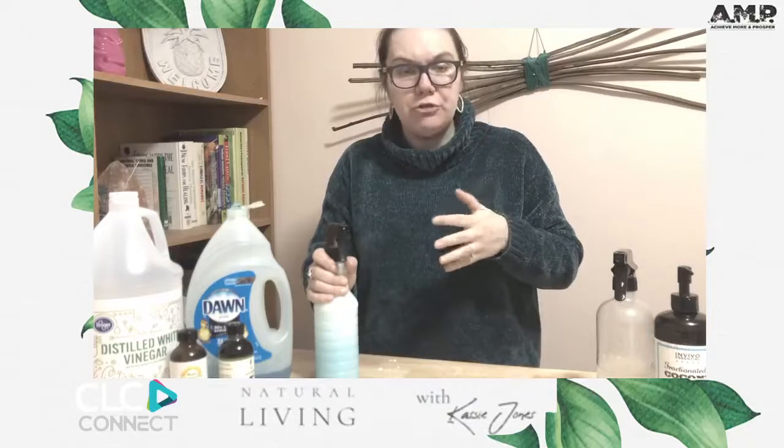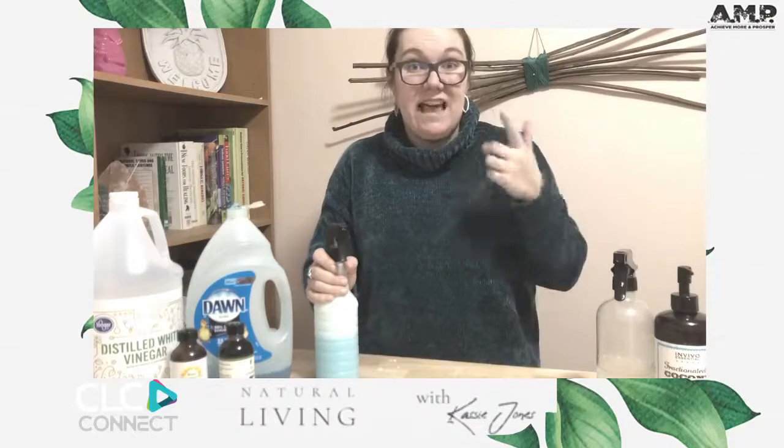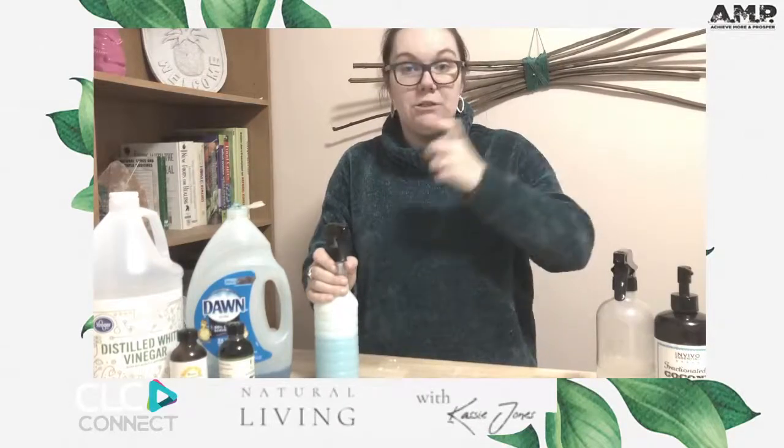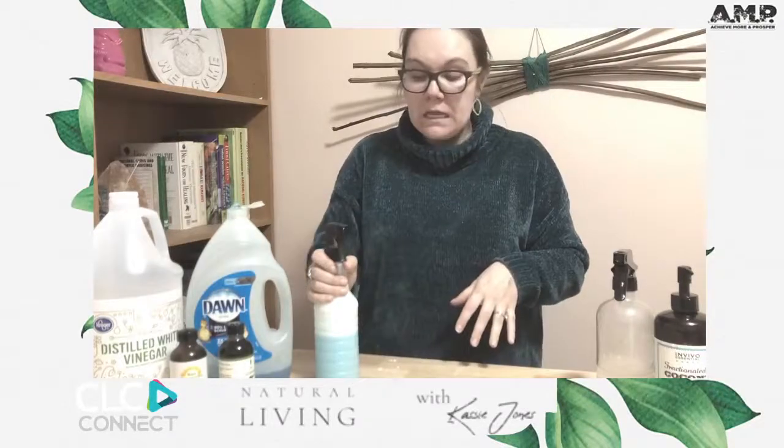You can even take this and leave it on. I have a friend who followed the same steps to make this, and she just leaves it as a lasting spray. So after a shower, she'll spray down the walls and then go on with life, and it dries and it's fine. Okay, so kind of play it by ear, what works best for you, your schedule. I like to do it about once a week.